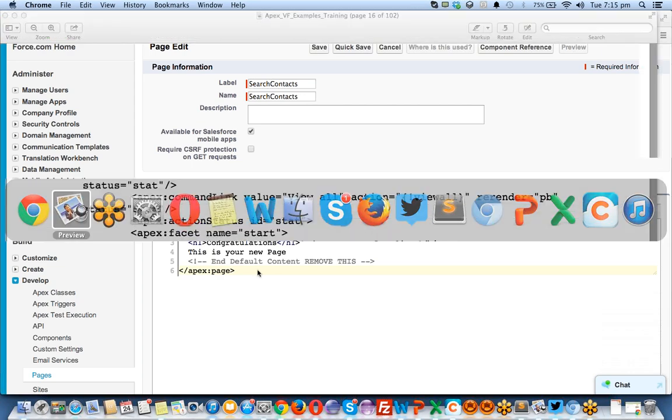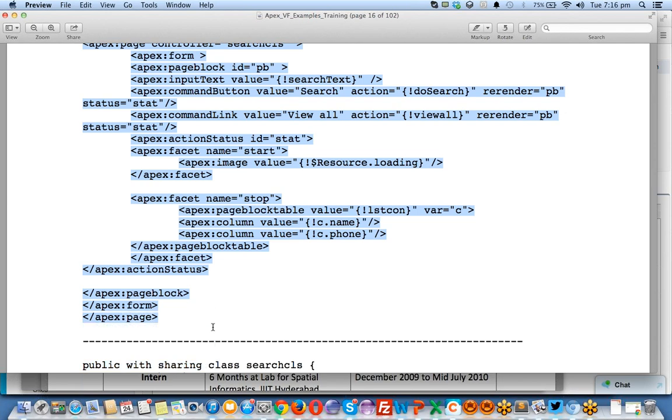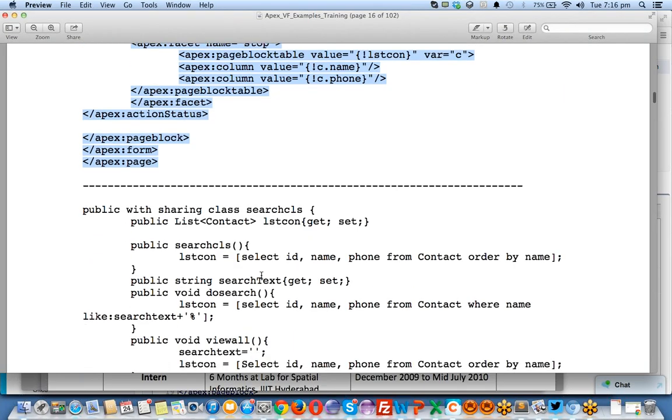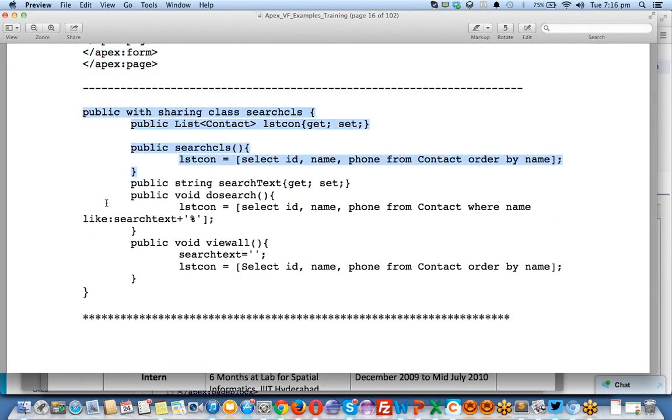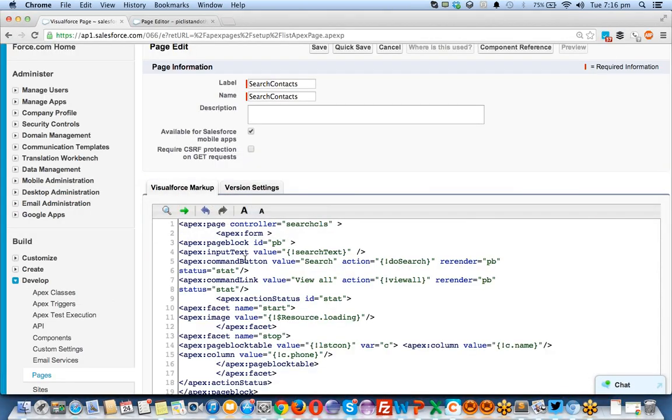So let's go to our current page and just copy the code. After this, I will explain the code line by line. Before saving this, I need to create a class.